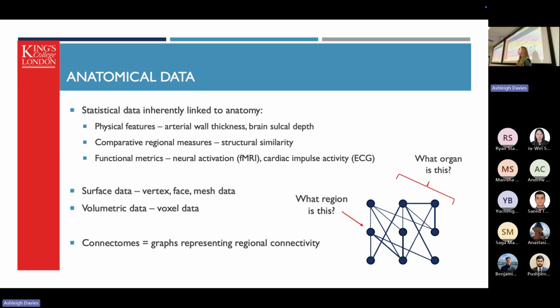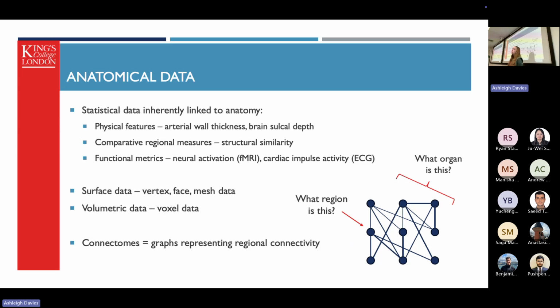Other things like comparative regional measures, it's fine to have a box plot comparing regions or a violin plot like we just saw, but a really nice way to stress this is to plot on the actual anatomy. So maybe you need to change the color of the left ventricle compared to the right ventricle. Other data that we work with is slightly more complex, like functional metrics or connectivity measures.